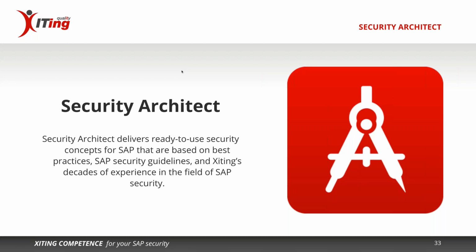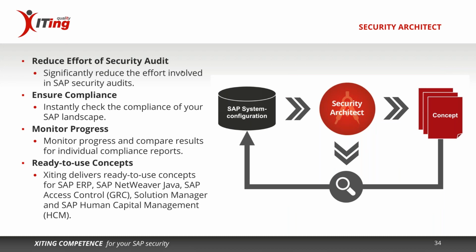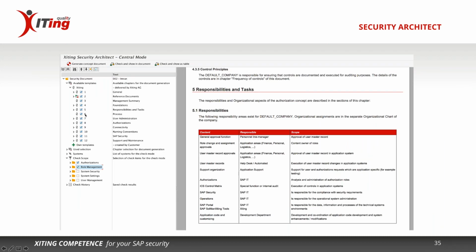Last but not least, Security Architect. Security Architect is meant to automate security audits or to help you prepare for an upcoming audit. And I'm going to skip forward to the UI here right away. The Security Architect delivers ready-to-use security concepts for certain SAP systems, applications and modules. More specifically, we deliver concepts for ERP, for NetWeaver Java, for Solution Manager, Identity Management, HCM, GRC, single sign-on, and HANA as a database. And a concept is nothing more than a written document. It's, at the end of the day, a PDF. And you can generate a PDF right here and have it as a reference printed out maybe.